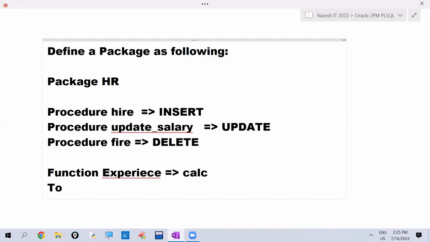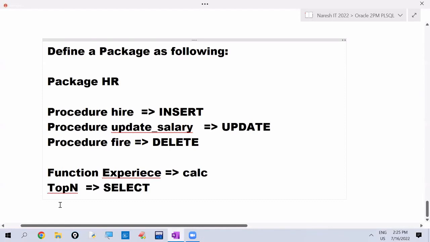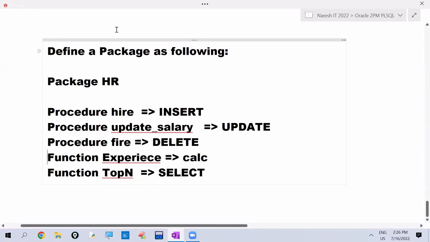Top 3 salaried employees records, top 5 salaried employees records. Here we perform a fetch, select operation, so we define a function. That's it. This is our task.